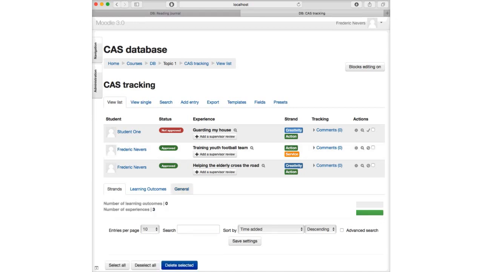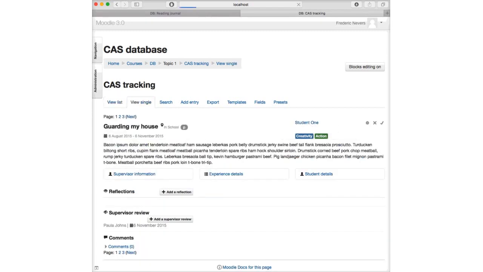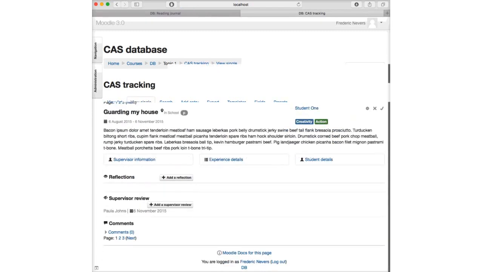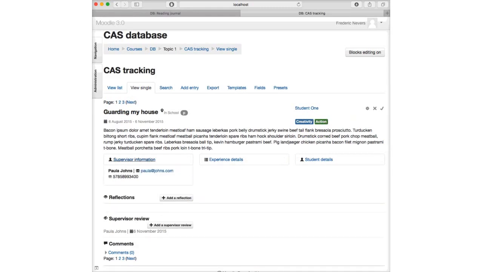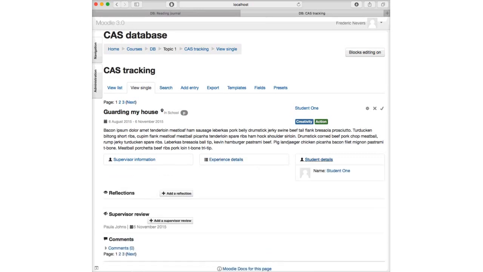I've been able to add tabs at the bottom, all this in Bootstrap, basically. Here is the approval process, and I've also been able to change the single view using the accordion views. Again, all of this is calculated on the fly.